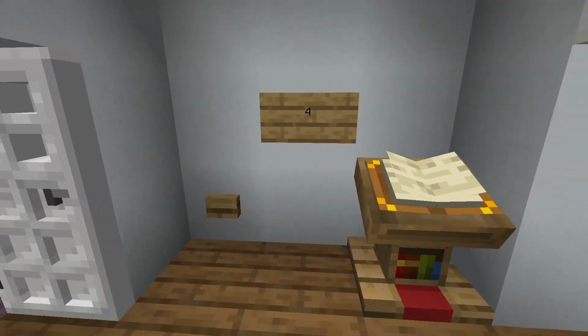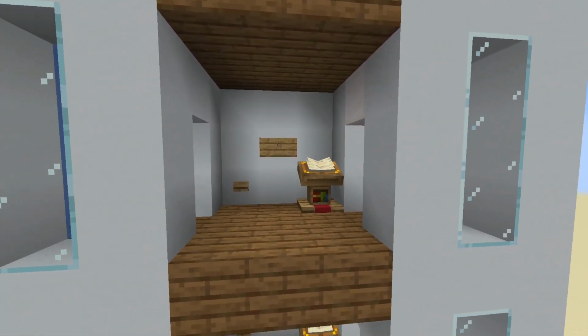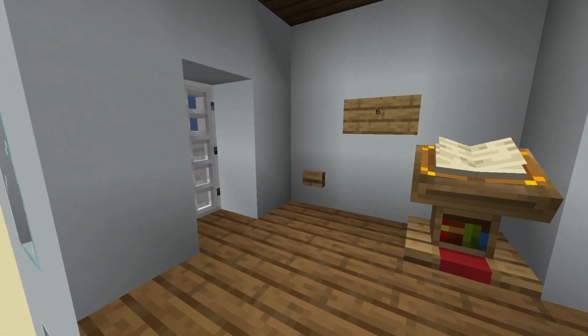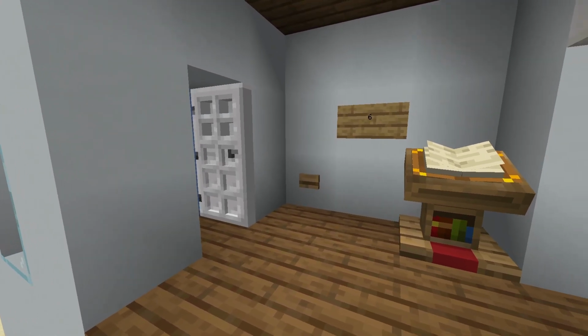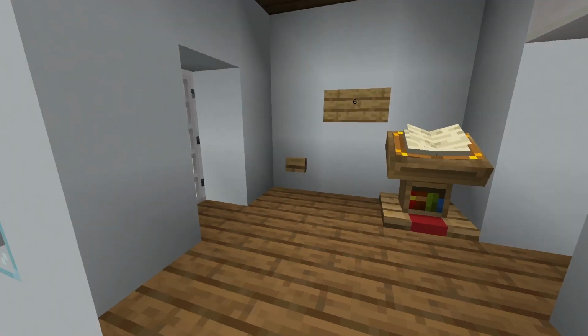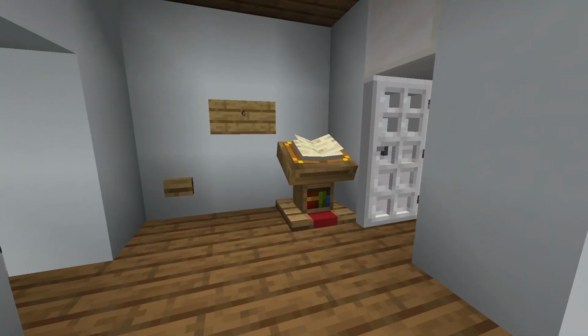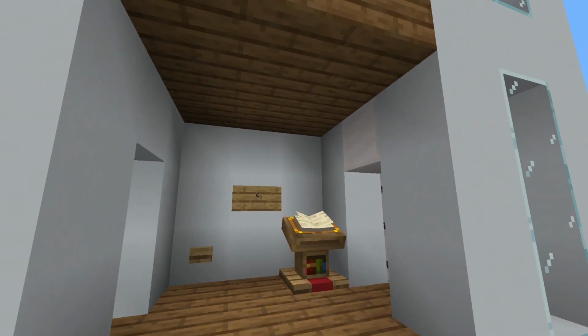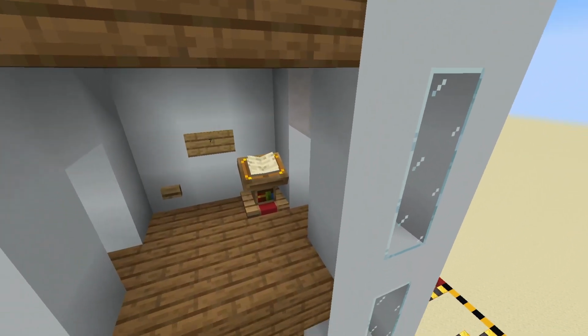And if you notice, it's only opening the destination door and the departure side door. So if I'm below 6, it opens the left side. If I'm at 6, it opens no doors. And if I'm above 6, it opens the right door. And also, of course, it will open the destination door.